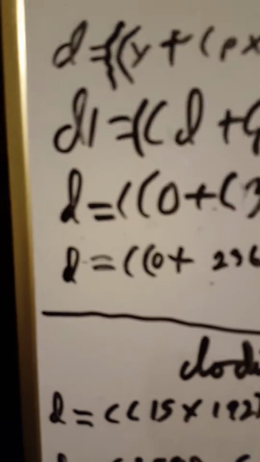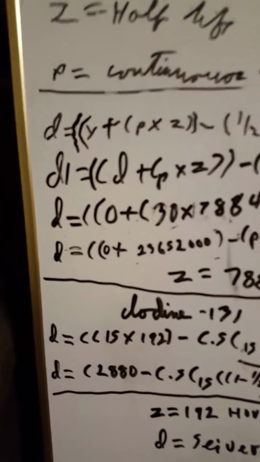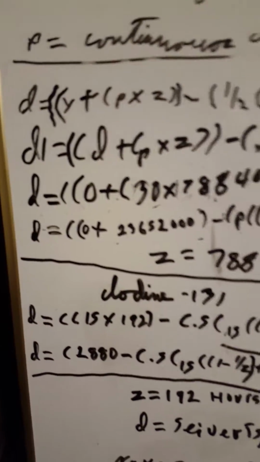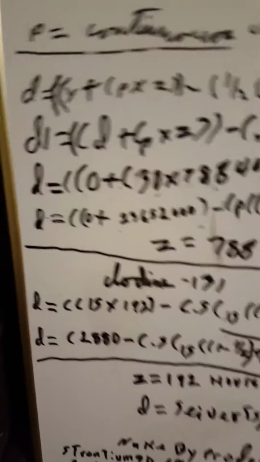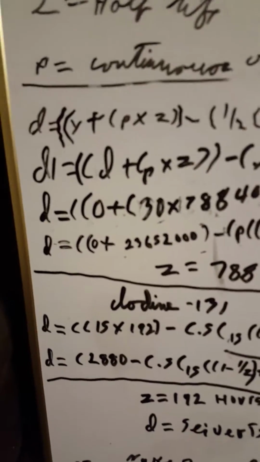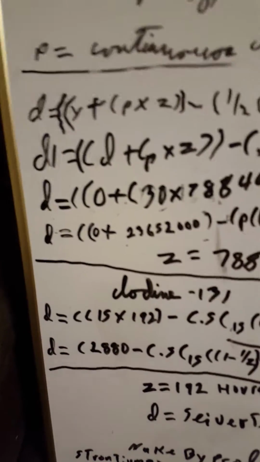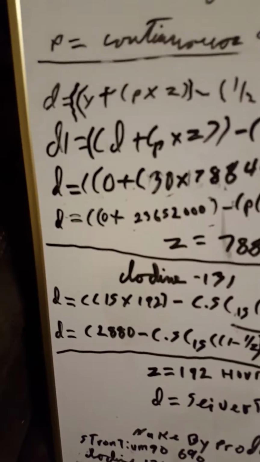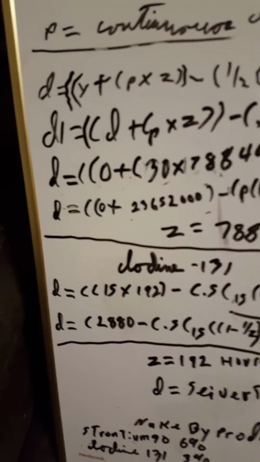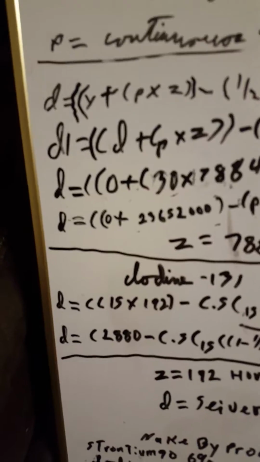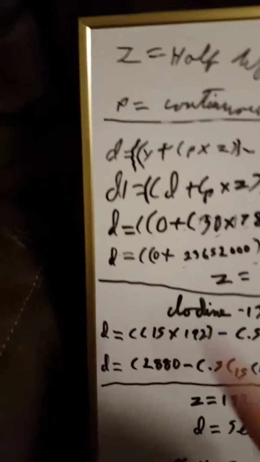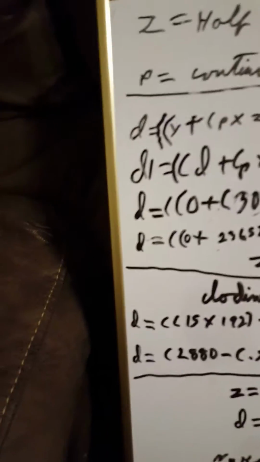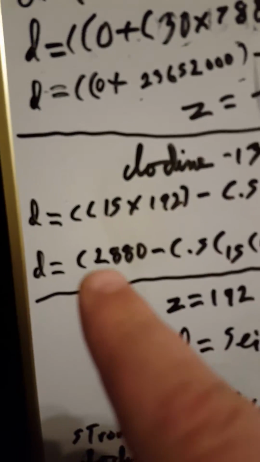The secondary equation, the D1 equation I call here, is for where Y was not available in the original equation. Then you would substitute 0 for that Y, and the next time you go through for the next 30-year or half-life period, say for strontium, you would put the answer from the previous equation for the half-life, which would be this one up here. If you look down here, you can easily see what I'm saying.